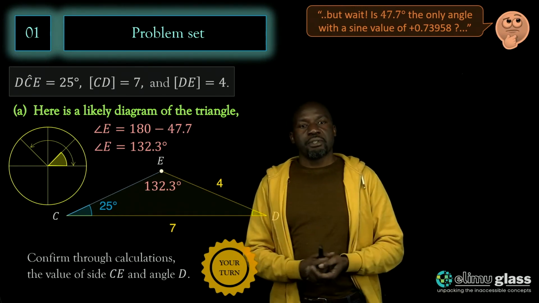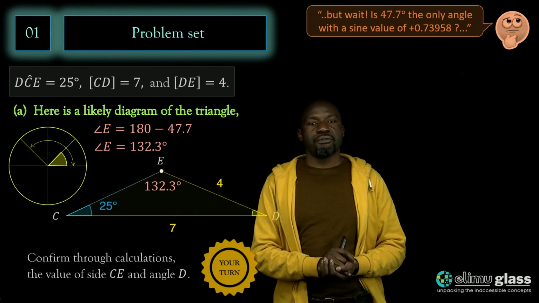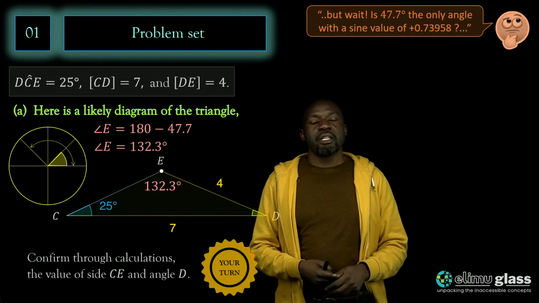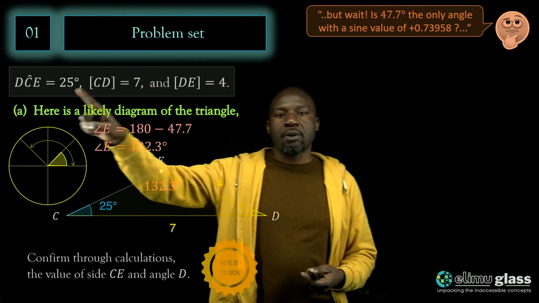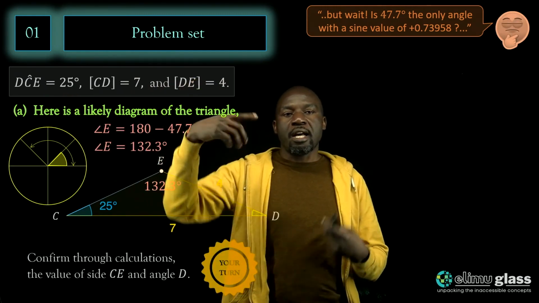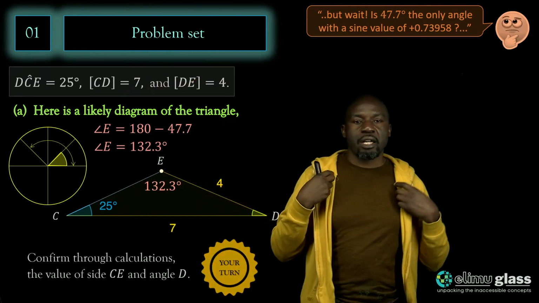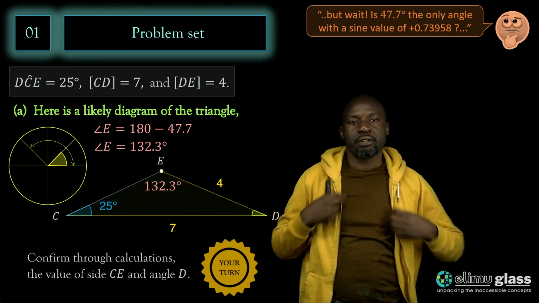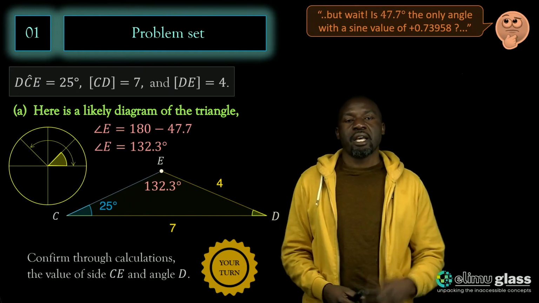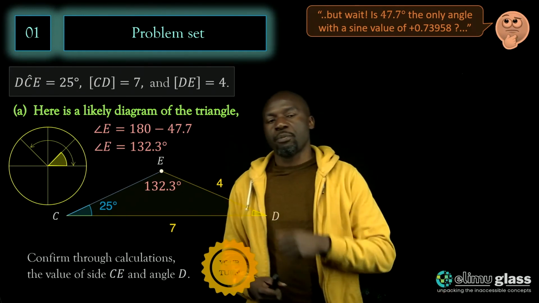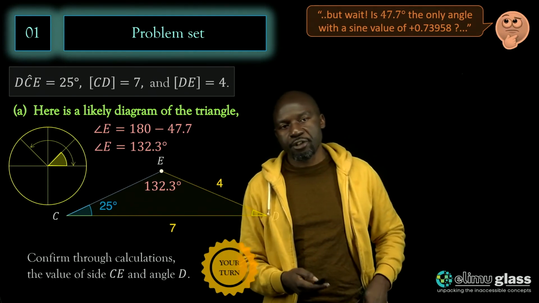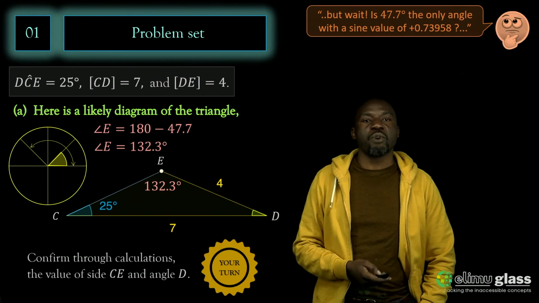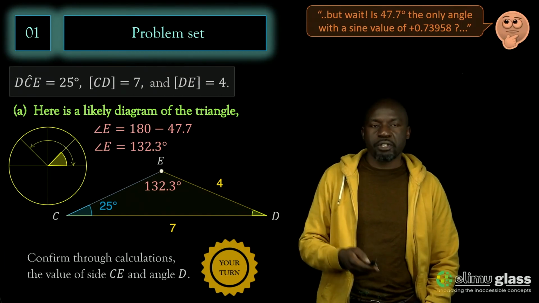So why do we refer to this as an ambiguous case of the sine rule? It is because we can be given a set of information, and asked to calculate angles or calculate the side of a triangle. And it turns out that there is more than one possible triangle for that set of information, okay? This is the only reason why we refer to this as an ambiguous case.